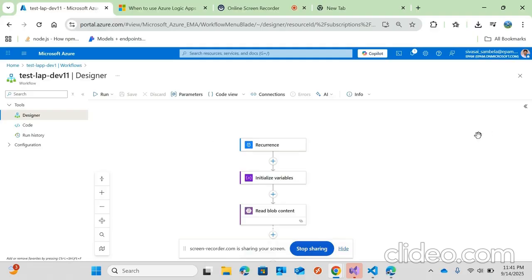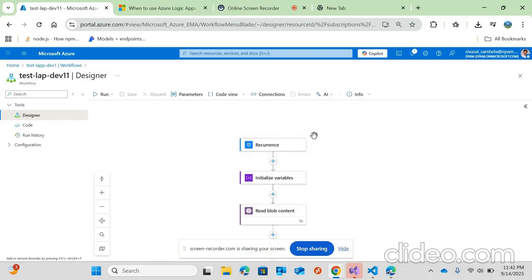In a real-time scenario, if any message arrives in a service bus topic or queue, then the logic app can be triggered. If a file is newly created in a storage container, a blob container, or deleted, the trigger will activate our logic app. The third scenario is timer based, like I want to run my logic app every 15 minutes or every Sunday night. In those scenarios, the logic app will be started. That first step is called the trigger.